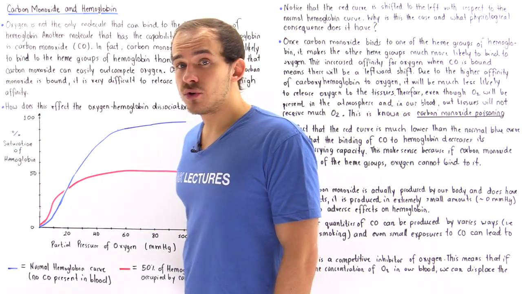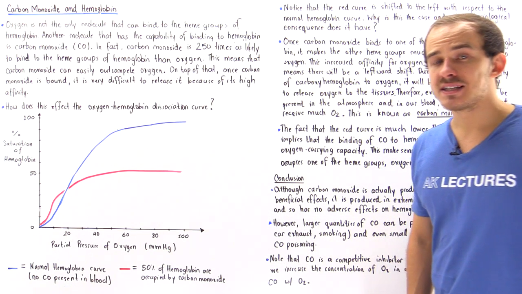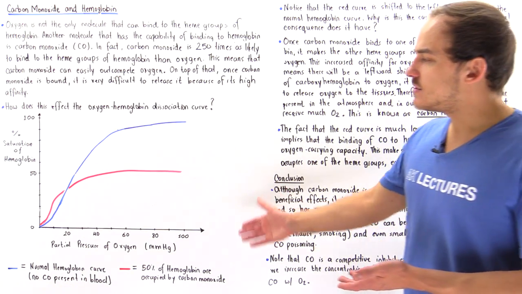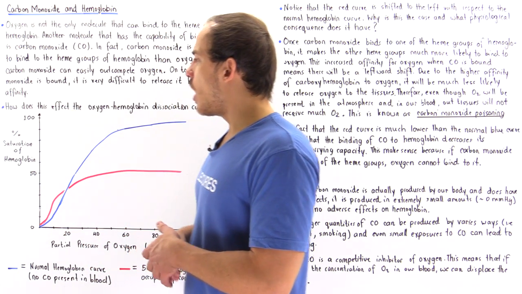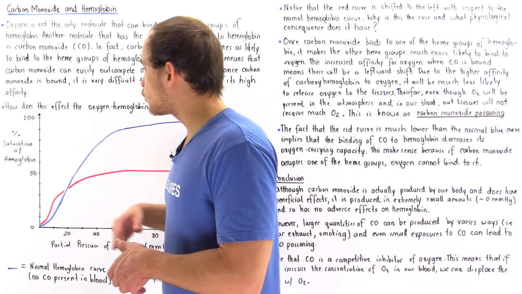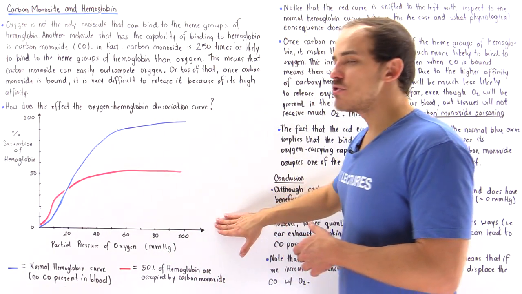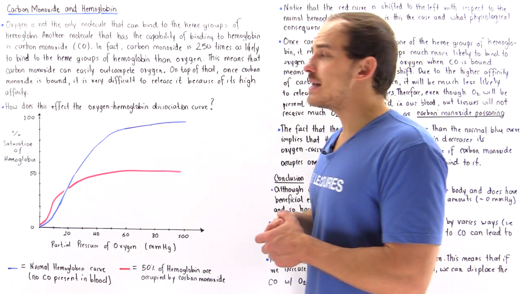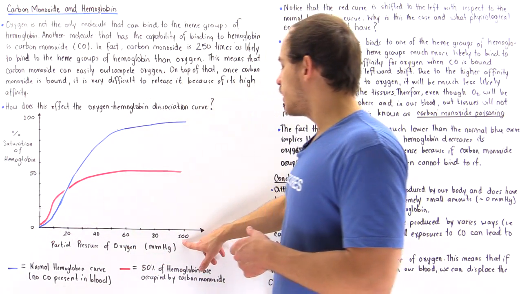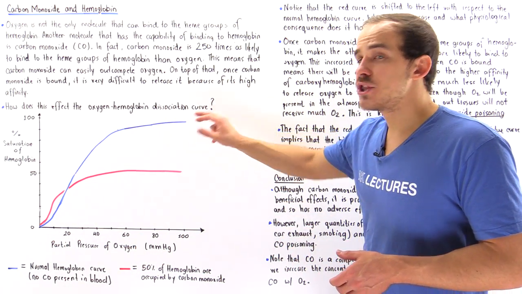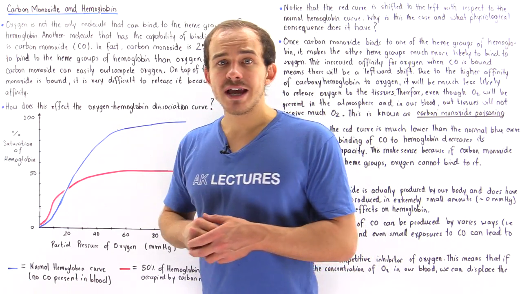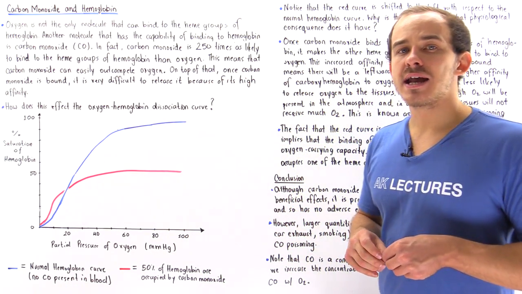The question is: how exactly does the binding of carbon monoxide onto hemoglobin affect the oxygen-hemoglobin dissociation curve? To see what the effect is, let's take a look at the following diagram. The y-axis is the percentage saturation of hemoglobin inside our blood plasma, ranging from 0 to 100%. The x-axis is the partial pressure of oxygen inside our tissues given in millimeters of mercury. The blue curve describes the normal oxygen-hemoglobin dissociation curve — that is, a situation when we have no carbon monoxide present inside our blood plasma.